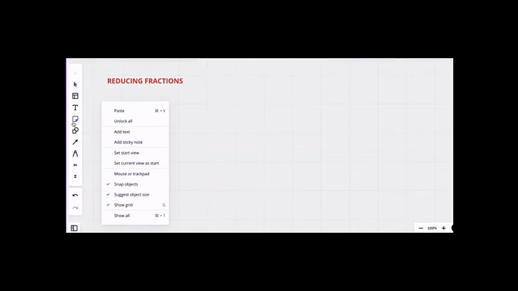Okay, I wanted to take this last part of the recording to practice reducing fractions a little bit, because I think that sometimes people get really confused and lost in this part. This is when we've already finished our questions, and the question's asking us to reduce our answer to the lowest form, or the lowest term, or to simplify. You'll always see that. And this is where people get really lost at the very end. They do everything else fine until they get to this part. So I wanted us to practice a few examples.